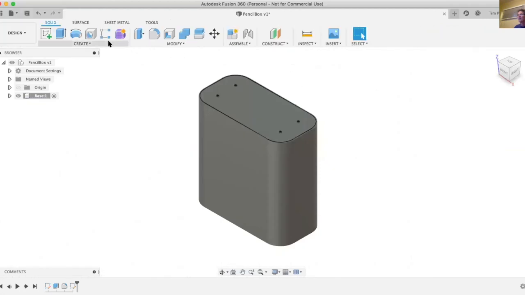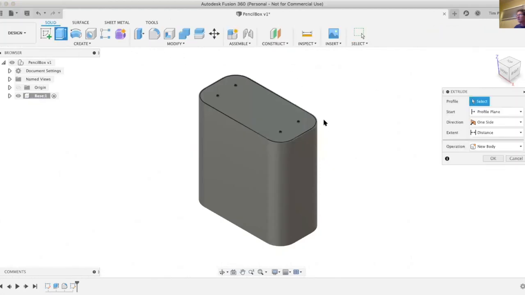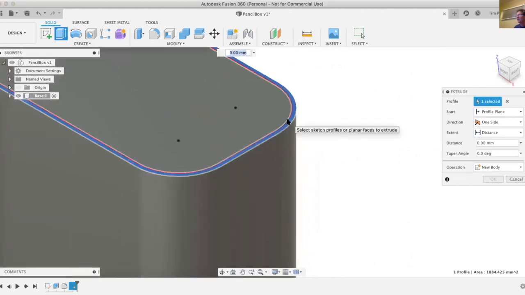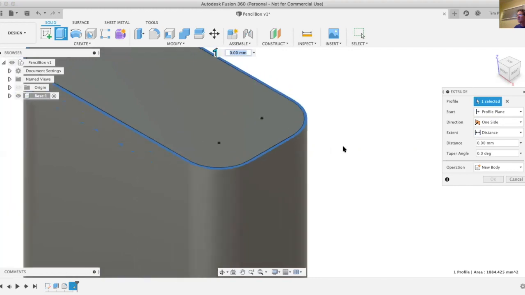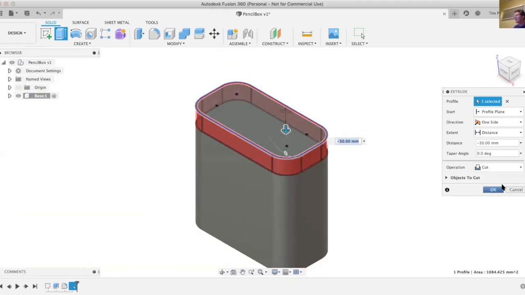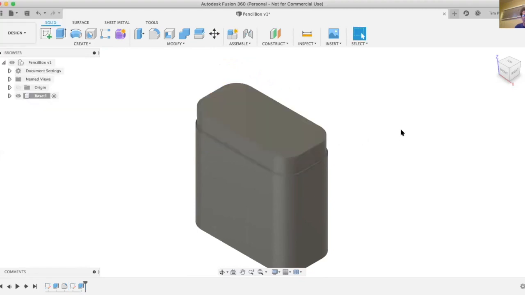And now I'm going to extrude this profile. And I'm going to take it down. And you notice when I take it down, the operation automatically changes to cut. So I've done that. Now I have the solid block with the overlap available.